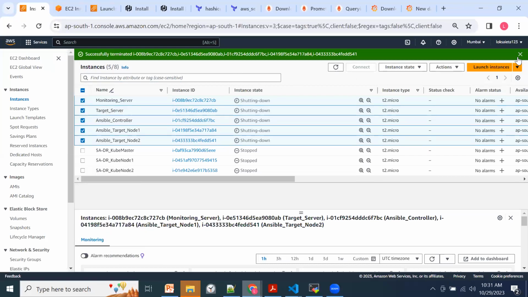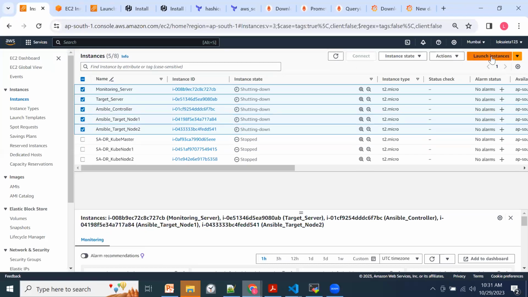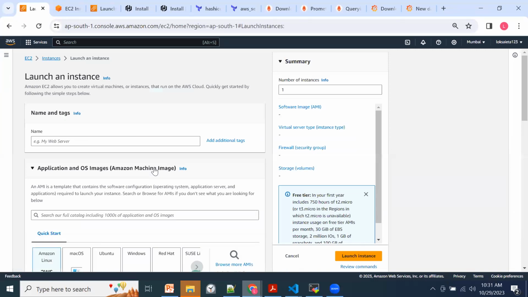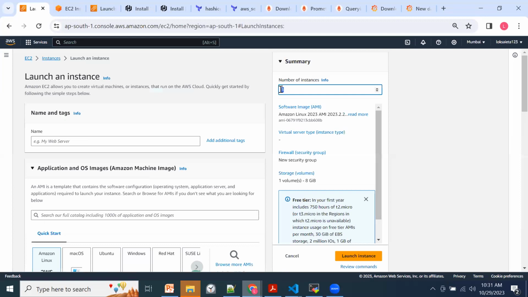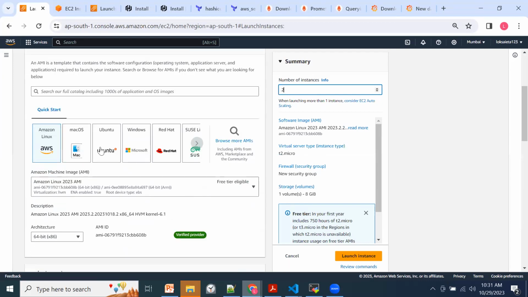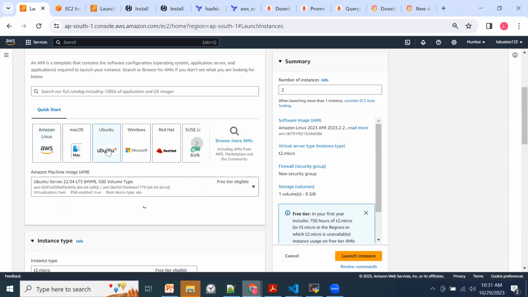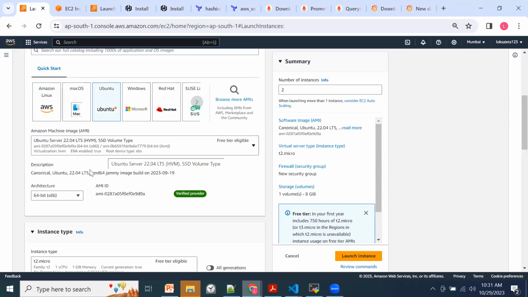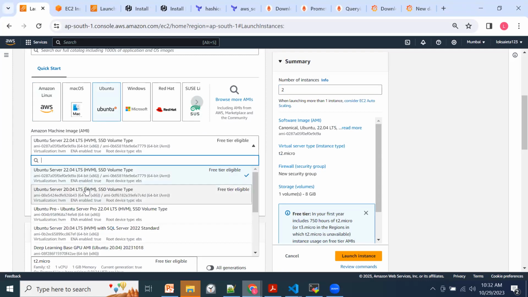So now let me launch 2 instances. We can use the previous version of Ubuntu, like what we did in our Jenkins module.